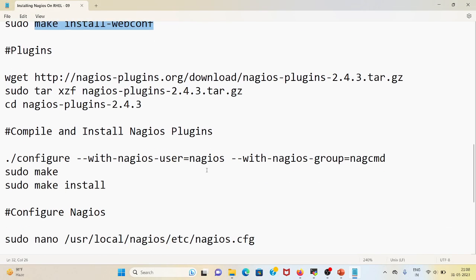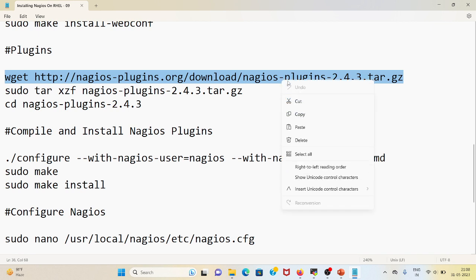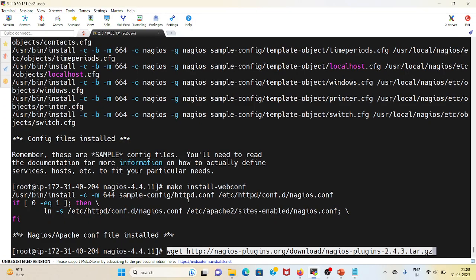Next is the part where we need to download and install the plugins. So this is the link to get all the plugins. This is the tarball file nagios-plugins-2.4.3.tar.gz. So let me copy it. Let me run it.